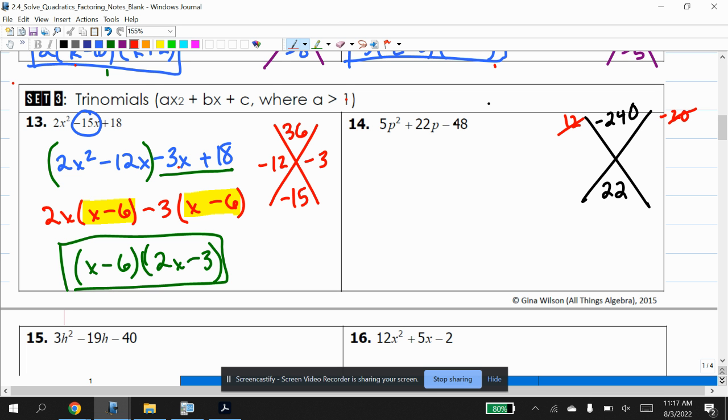Okay, so if I know 12 and 20 go into it, I also know that 6 goes into it. How many times does 6 go into 24? 4 times. So 6 would go into 240 40 times. So maybe that's a guess: negative 6 and positive 40. Well, that's a little closer, because negative 6 plus 40 is positive 34. That's closer to 22, right? So I need a larger negative number there.